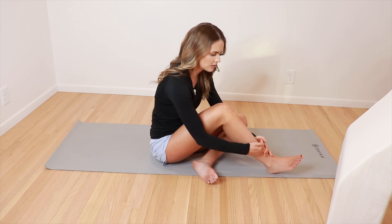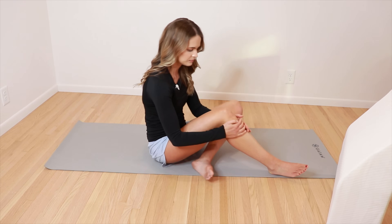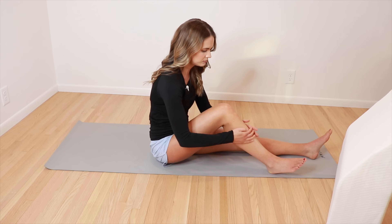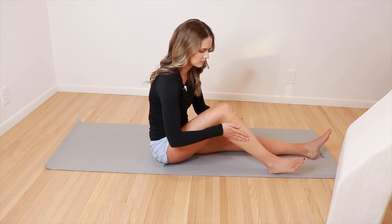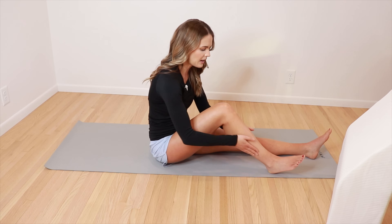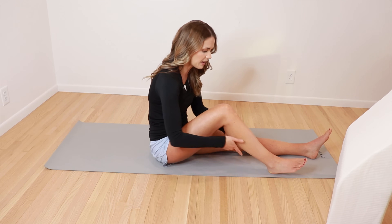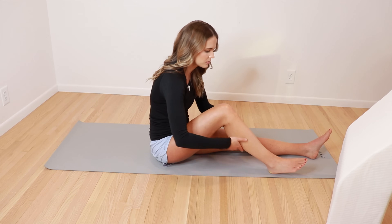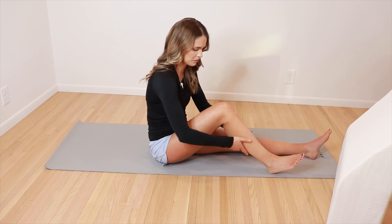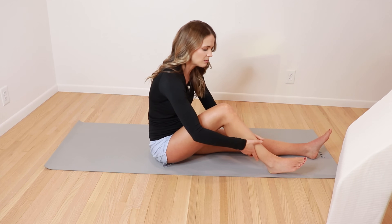From there, we're gonna move down towards the lower leg, working from the ankle to the knee using as much surface area as possible with the hands and working up. Then work on the sides, five to eight times. For the back of the leg, those lymph nodes are right behind the knee, so we can go directly upwards — guiding that fluid from the ankle to the knee. Spend as much time as you need; a lot of people have swelling around that ankle.